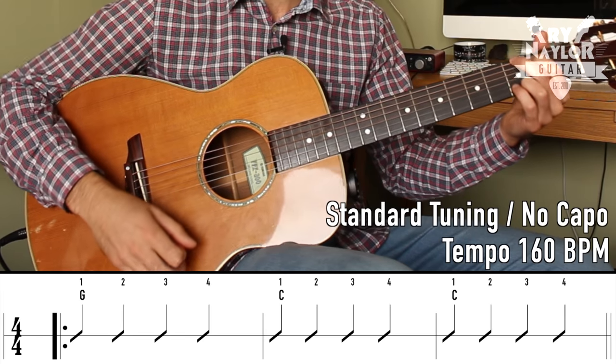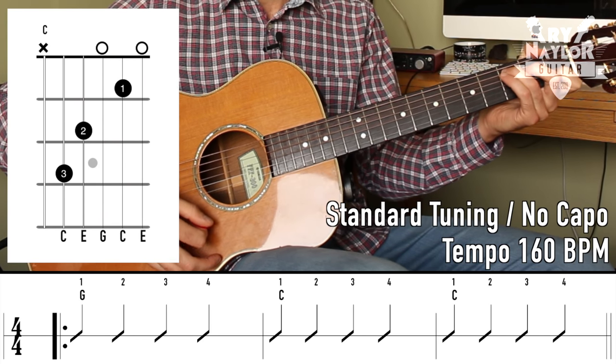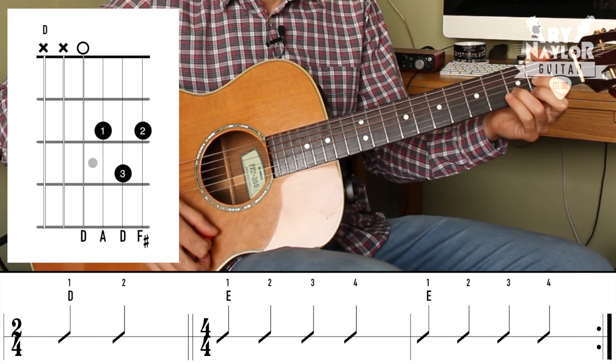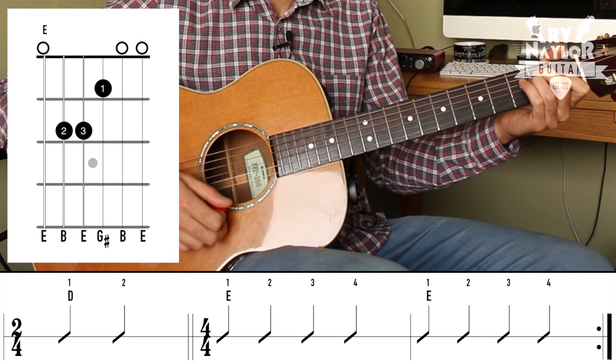Easy chords: G chord, going to C for two measures, and then you've got D for two beats, and then you've got two measures of an E chord. Okay, so that's the basic progression.